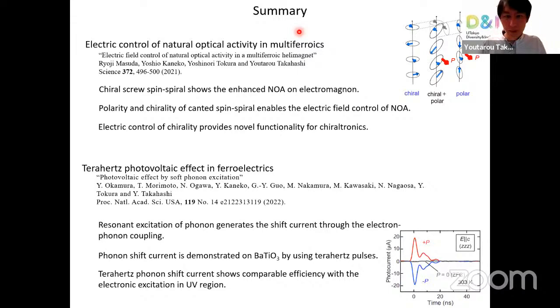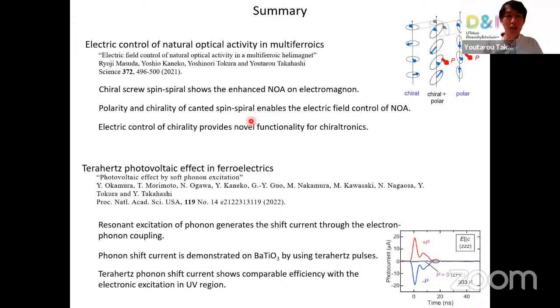I remind the audience, you can type questions into the Q&A panel, and we will read them and discuss them. Let me start with the first question, which is a little bit removed from what you actually talked about directly. I should have let Cyrus ask first, but let me just go ahead and ask this. What's the potential for using these effects in optical logic elements?